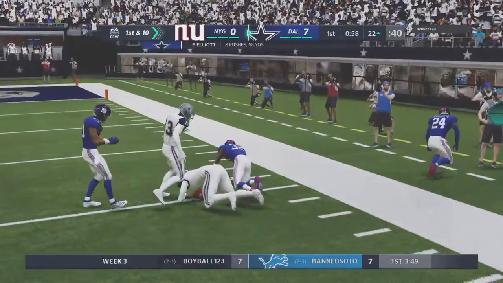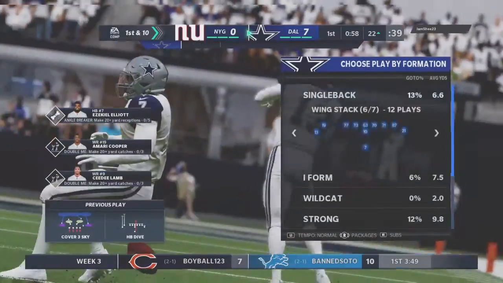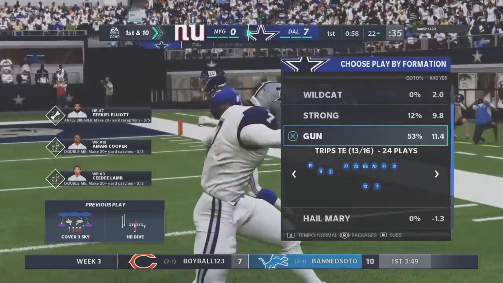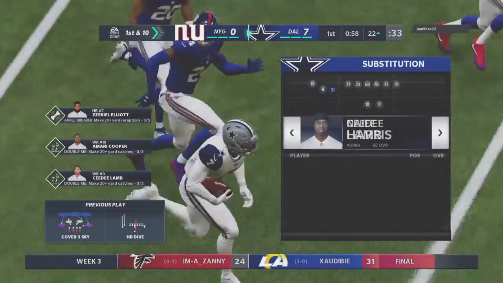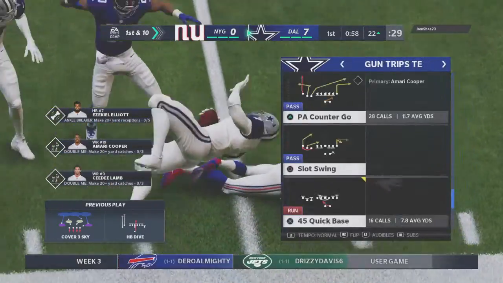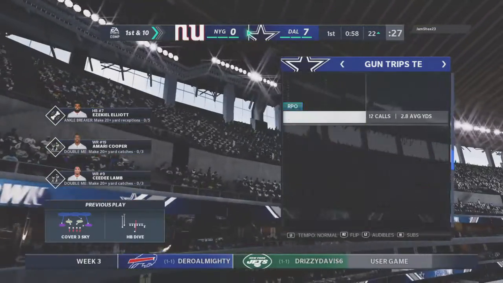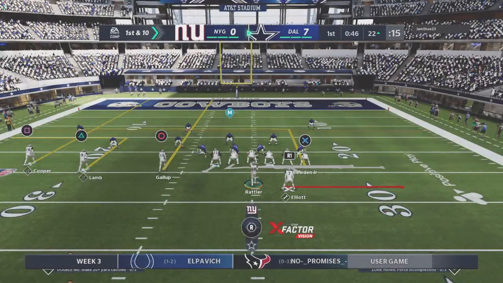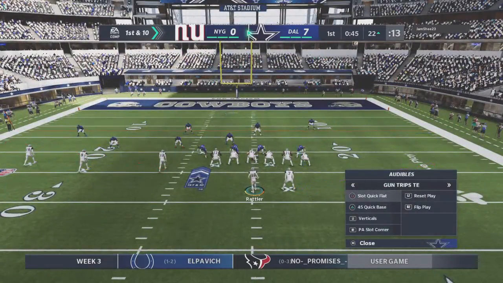And all the way down inside the 25 before he's out of bounds. A big run that time by Elliott. 47 yards on the ground. At the 22-yard line. So the big play gets him all the way down to the outskirts of the red zone here for 1st and 10.